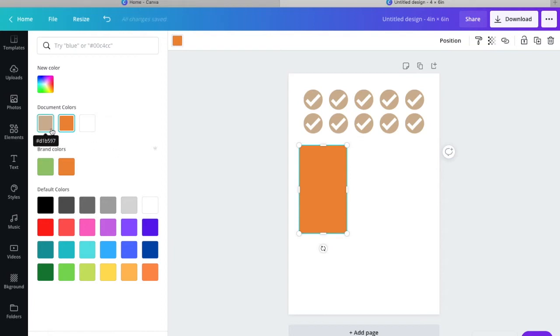And I might not want that color either, so I'm going to go with this color for now. Okay, and I'm going to duplicate this again. Make this a little bit smaller. And it shows that it's leveled, so I'm going to keep it like that. And I'm going to make this white.